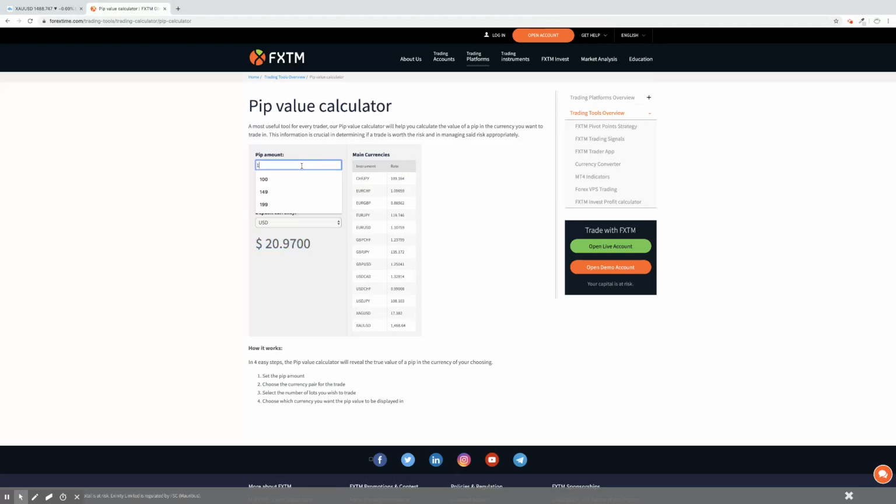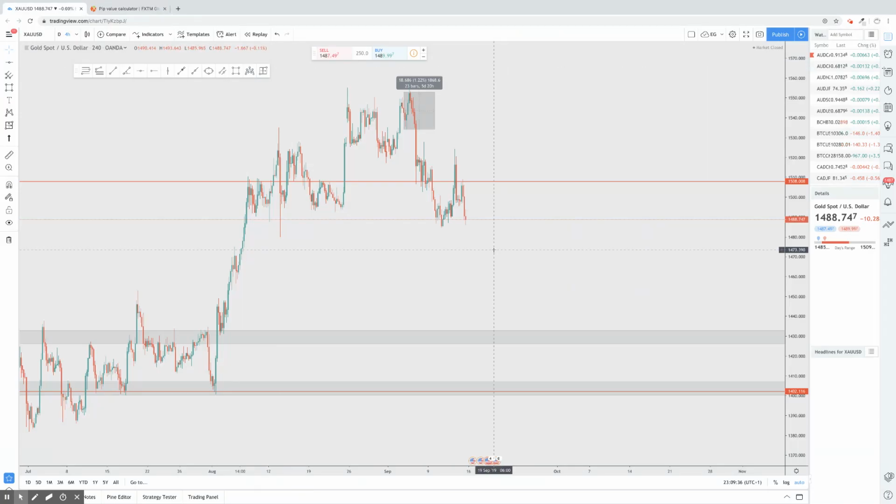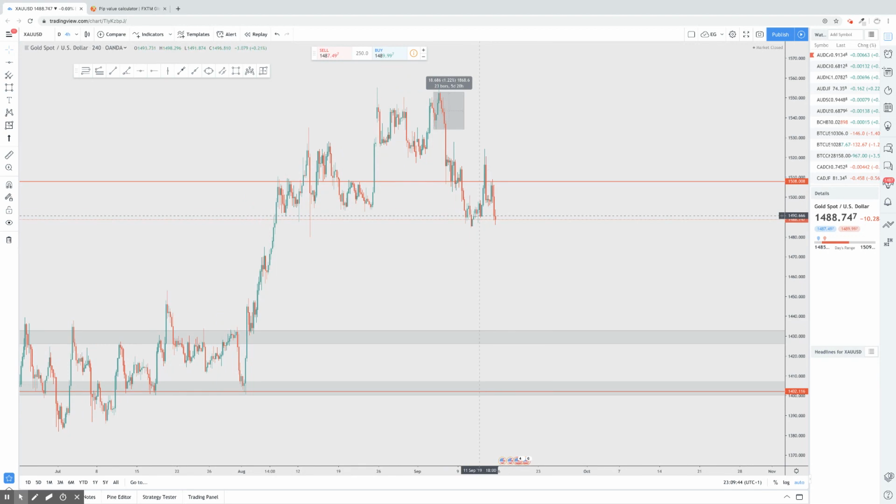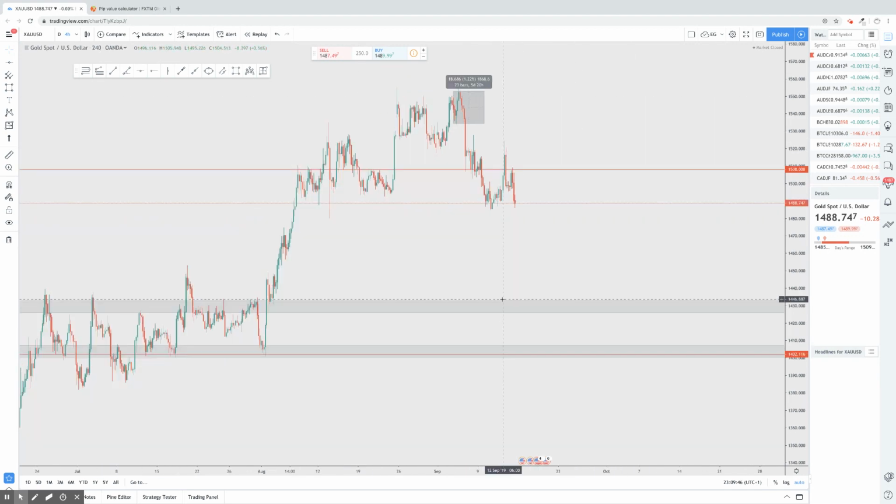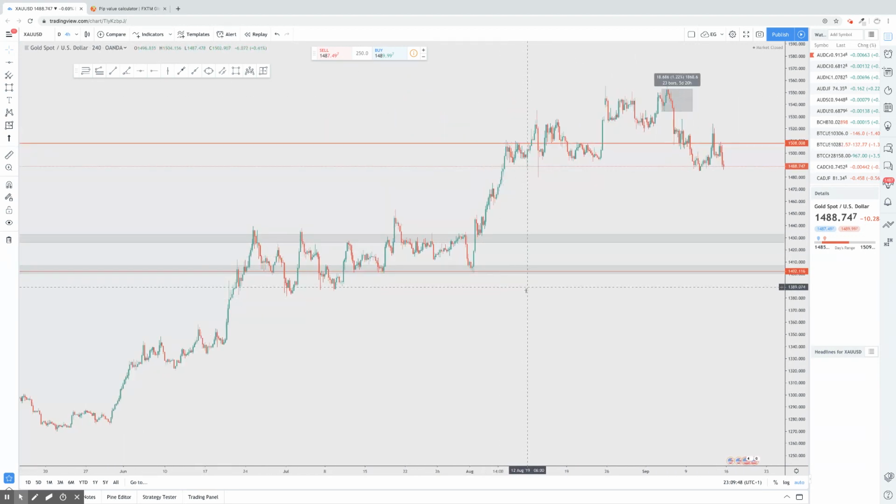So you're going to put in 1868 using a 0.01, that's $18. So if you have a $100 account, that's way too much for one trade, right? So you wouldn't be able to enter this trade. So I just wanted to point that out to you, okay? I'm not going to bore you with any more of that. That's really all I had to say about gold, you guys.